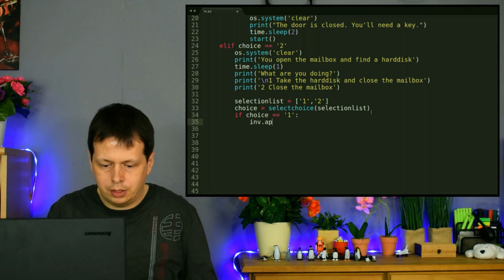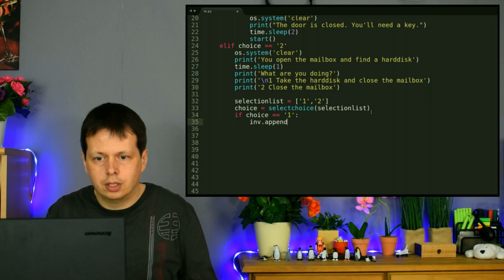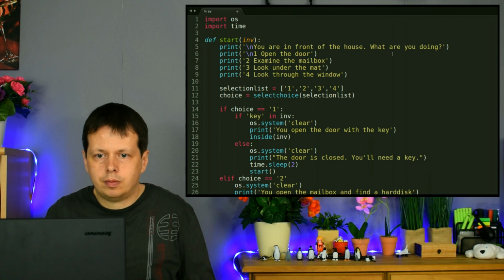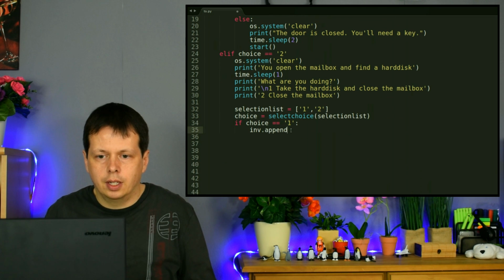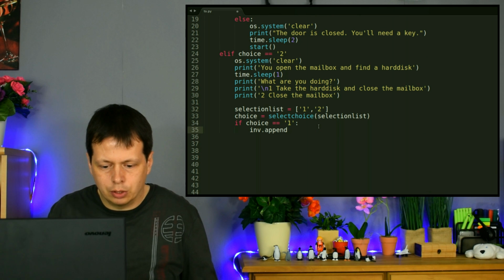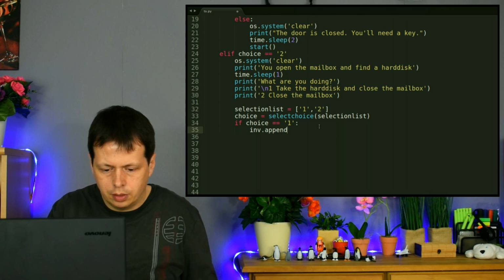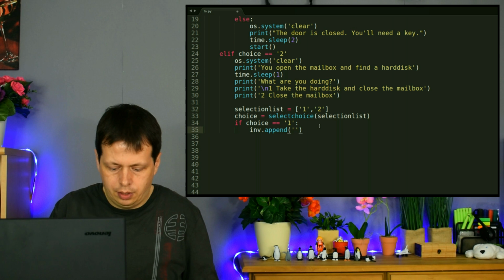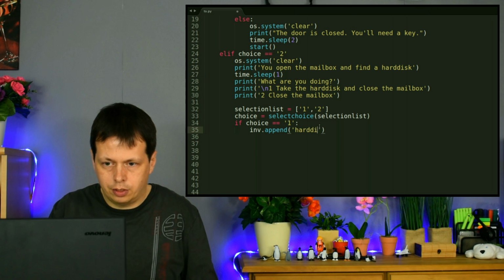So the command is append. So inv is this here, our variable for the inventory, and we append the inventory with a hard disk.